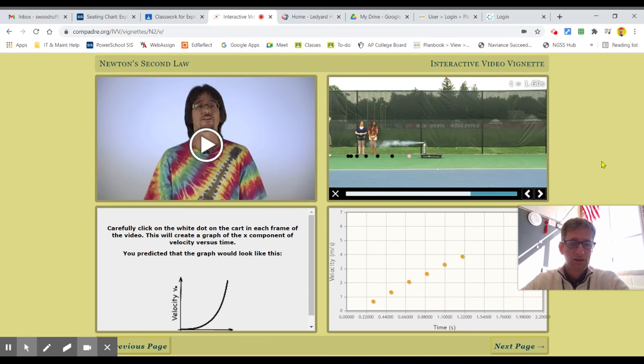Okay, I'm not going to go through the whole thing, but I just want to especially point that out. This could be a little bit difficult to figure out. Like, what am I doing? Where am I clicking? It's that little piece of white tape there. Every time you click on it, a new data point pops up on the graph, and then they'll ask you questions about that afterwards. There's definitely more to this than that, but I wanted to keep this video short as a quick explanation.